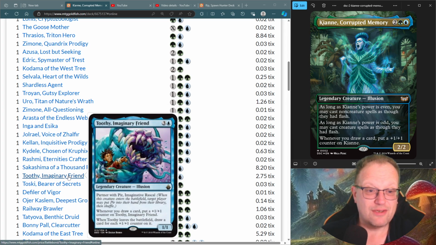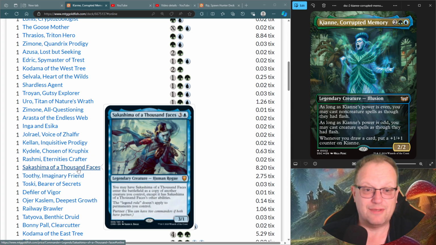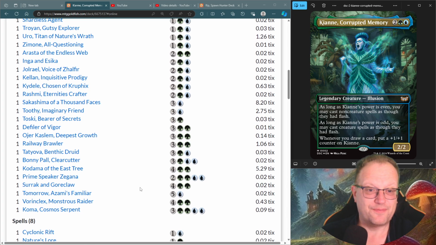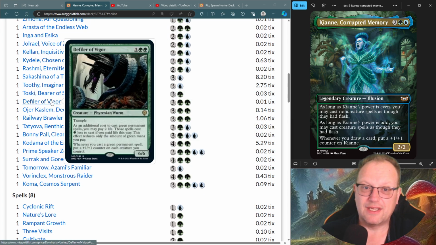Toothy, Imaginary Friend, whenever we draw a card we get a +1/+1 counter on it, and when Toothy leaves the battlefield we draw a card for each +1/+1 counter on it. That's cool. Toski lets us do the whole card draw all the time. Here comes some of the +1/+1 counter stuff with Defiler and Vigour, so we can get +1 whenever you cast a green permanent spell, you put +1/+1 on each creature we control.